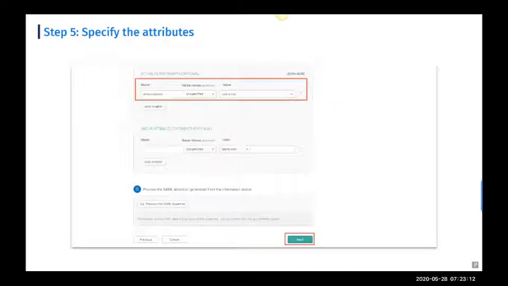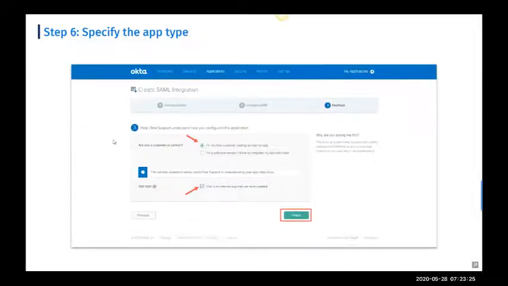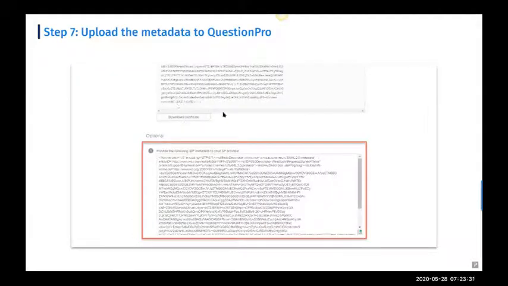After that, you'll have to specify the attributes which will be passed in the SAML assertion so that QuestionPro can open up the exact account for that particular user. Then you'll have to check some mandatory fields on the Okta side. After that, you'll have to copy the metadata from Okta and upload it to your QuestionPro account.